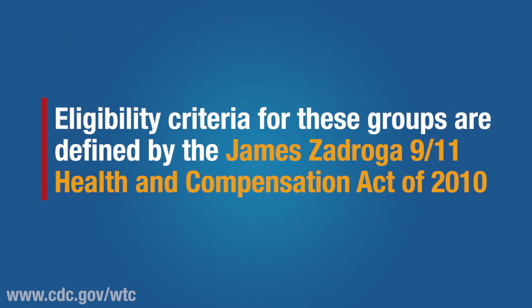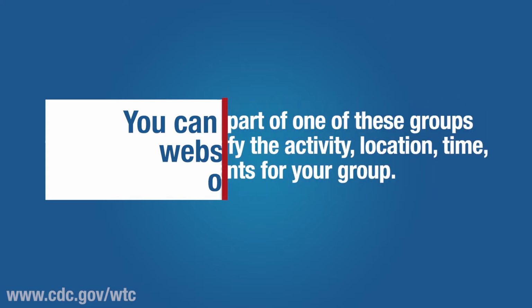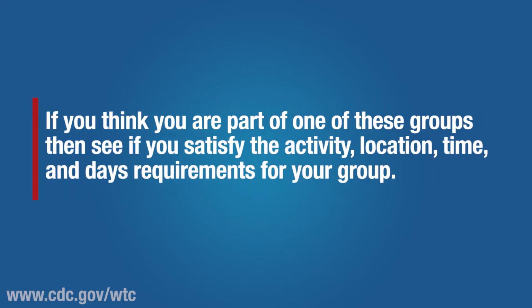And eligibility criteria for the WTC Health Program are defined by the James Zadroga 9/11 Health and Compensation Act of 2010. You can look on the program website to see if you fit in one of these 4 groups. If you think you are part of one of these groups, in this case a WTC survivor, then see if you satisfy the activity, location, time, and days requirements for your group.